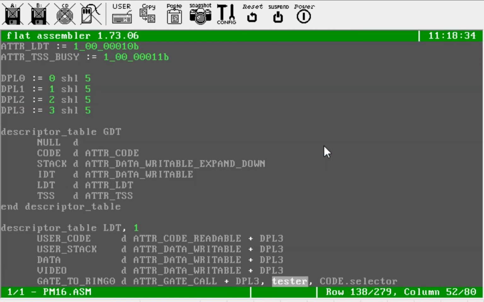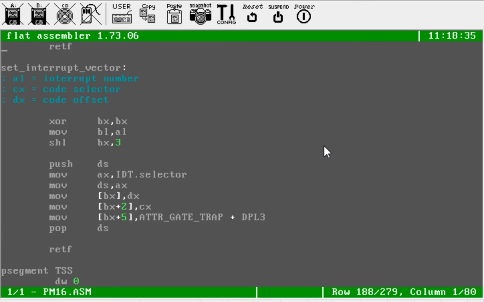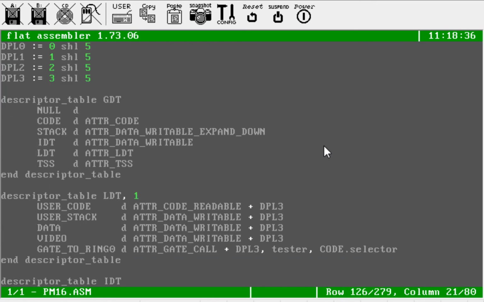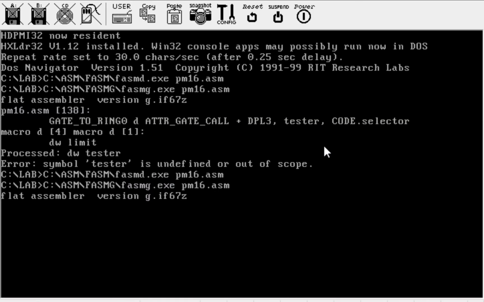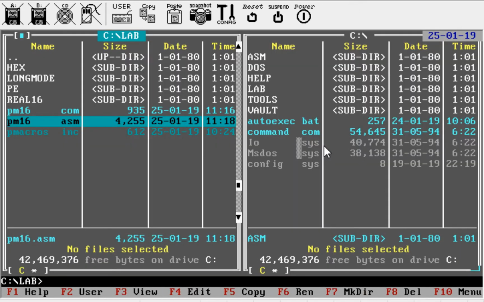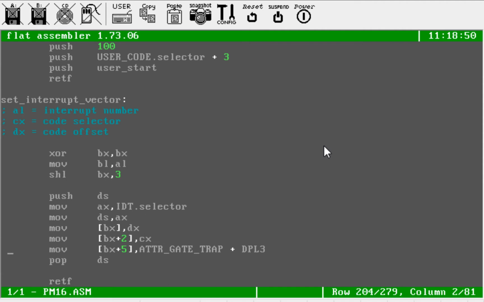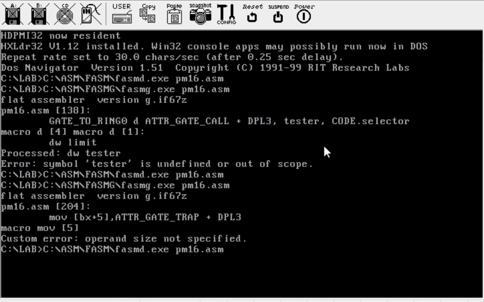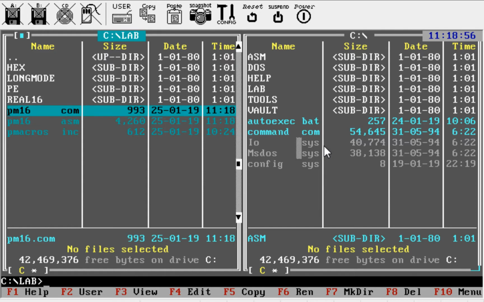We have the tester somewhere. See what happens.